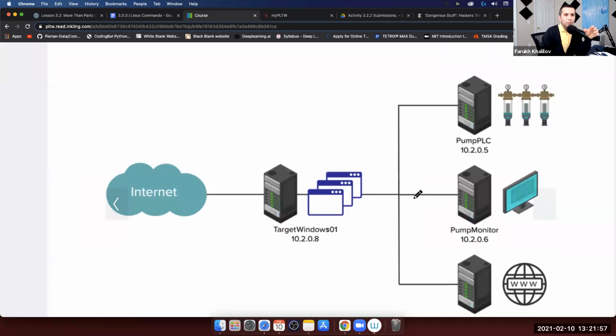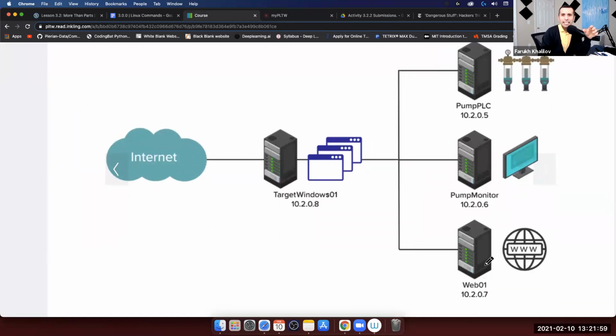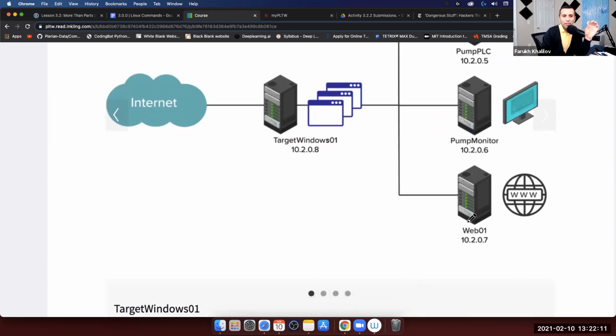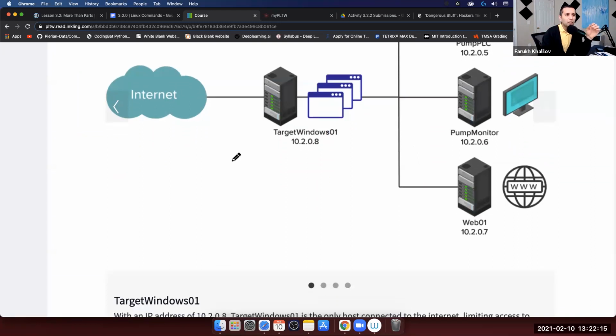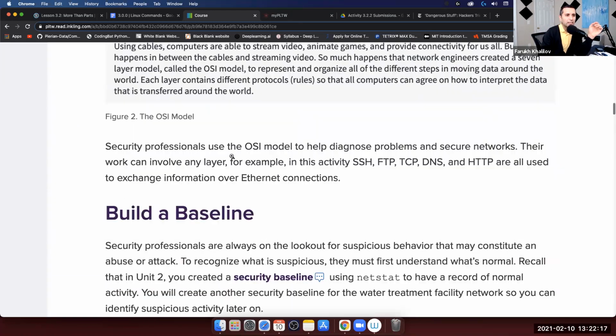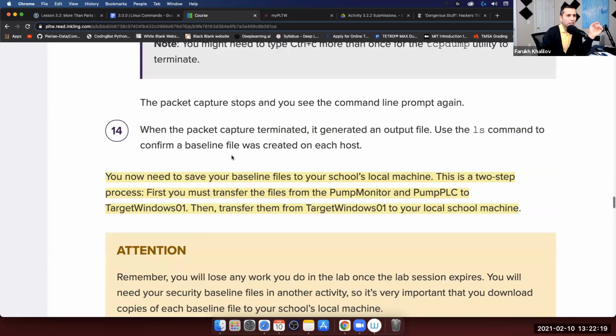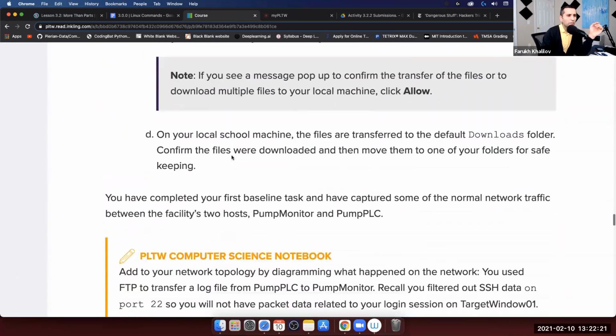So we need to sort them somehow. Right now, I'm going to make a setting so that I will be listening only to the network traffic that is coming from the monitor. So whatever comes to the monitor or from the monitor, I will record it. Whatever comes from outside, I will not listen to for now. Okay, and in order to make those settings, let me just go down. I will show you.